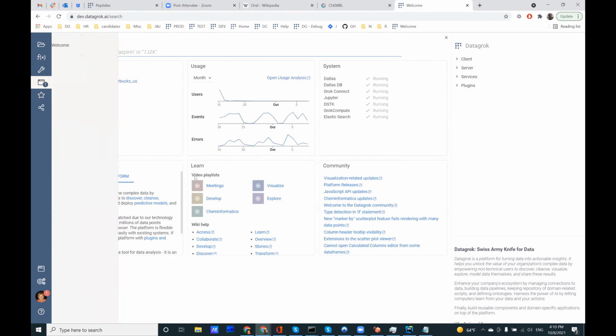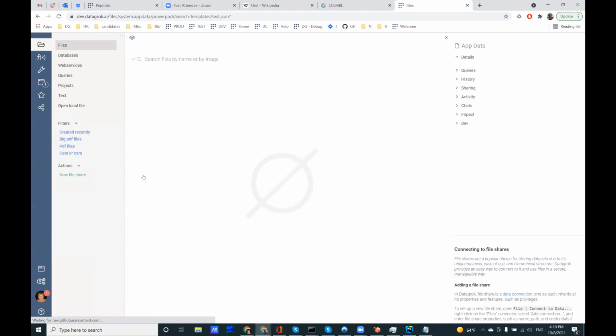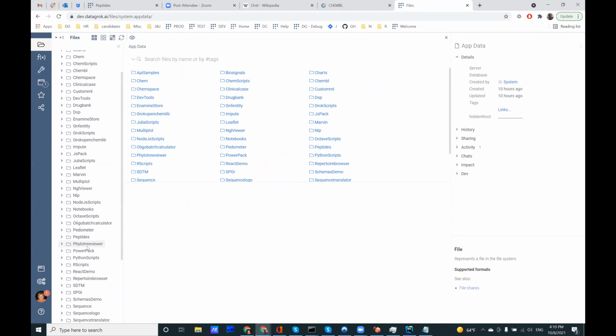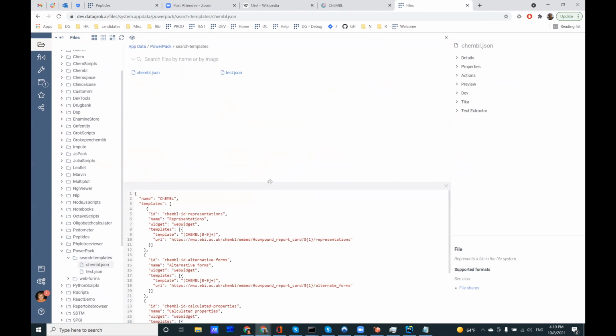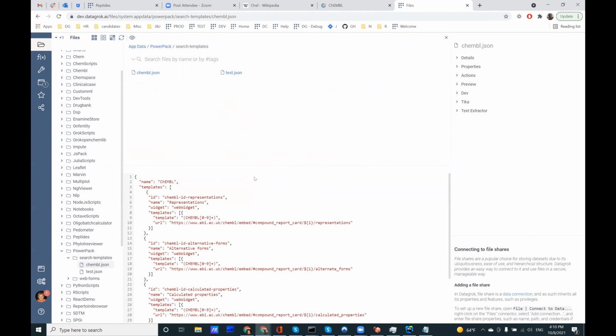To figure it out, let's look at the configuration of the Power Search. At the moment, it's config based. We are working on a nice UI for that, and what it does, you'll see in a second.